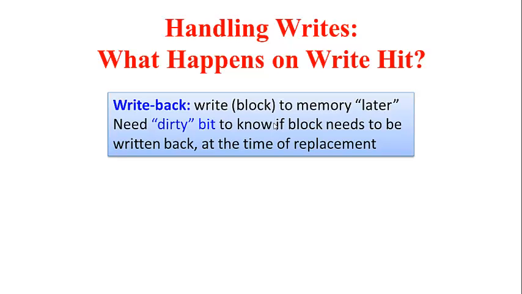When exactly will it be written back? It will be written back at the time that particular block is evicted from memory, like it happened in the previous example we worked out. A couple of times a block of memory was evicted to make place for another word address location. So we are going to postpone the write to the main memory to a point where it is absolutely necessary. That is when that block of cache is going to be evicted from the cache. Until then, we can keep writing only to the cache memory.